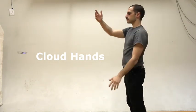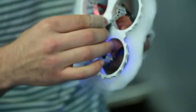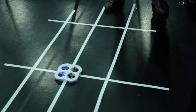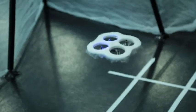So we drew from this image and created a basic prototype that just flew around the person. We also made this quick, fluffy mock-up and did some informal testing at a couple of conferences.